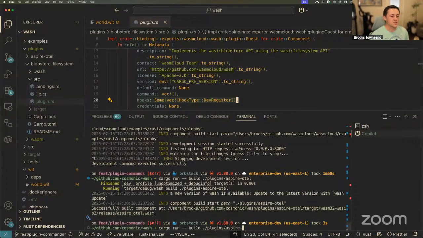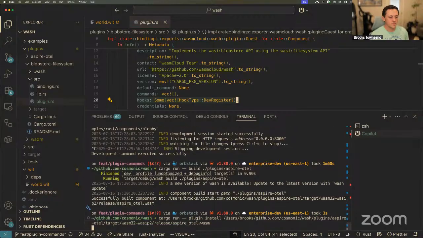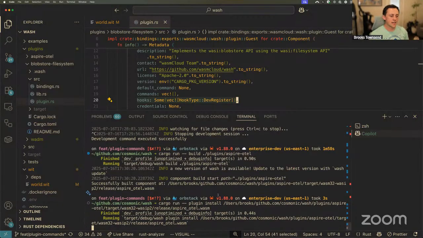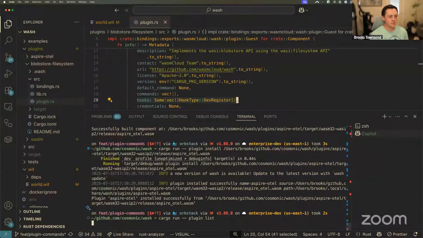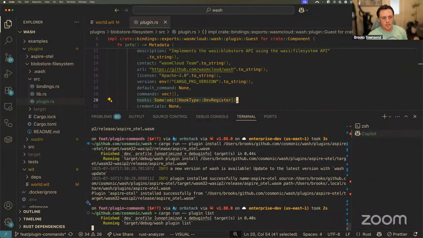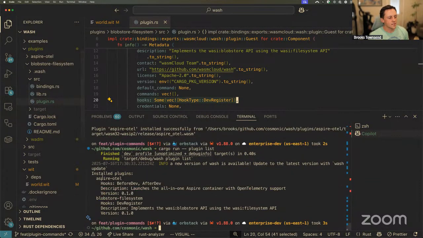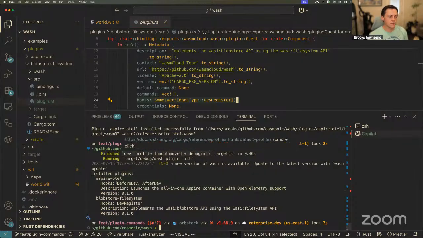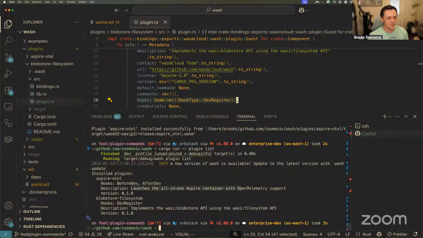If we install this plugin, then when we run a dev loop, I'll just list it so that it'll show you what it does. This plugin has a hook for before development and after development. You can read from the description, but basically this stands up an hotel dashboard for the dev session, and then will exit when you're done.